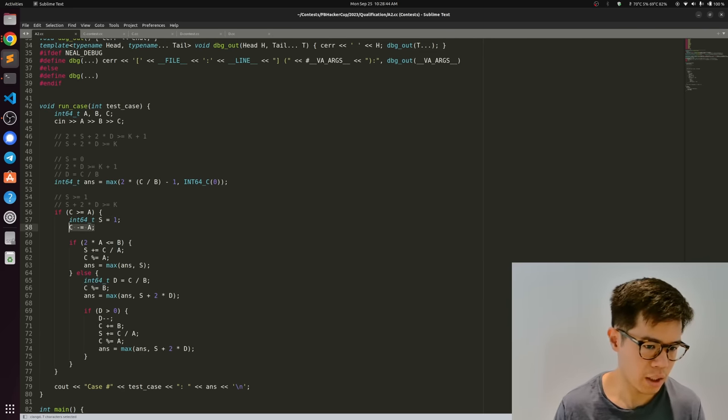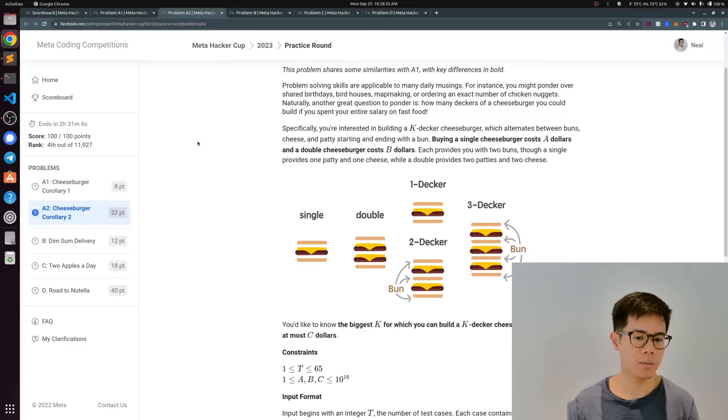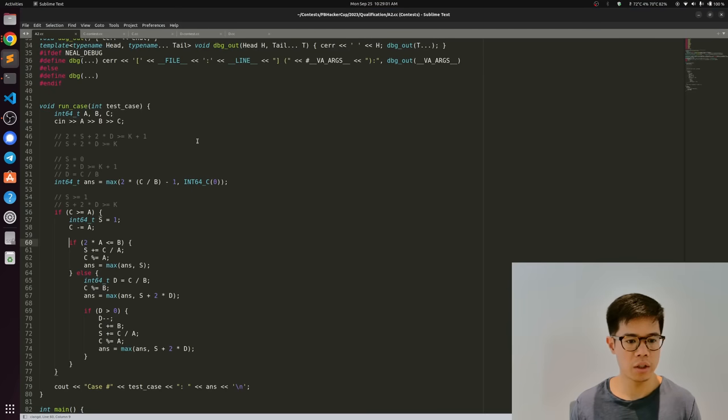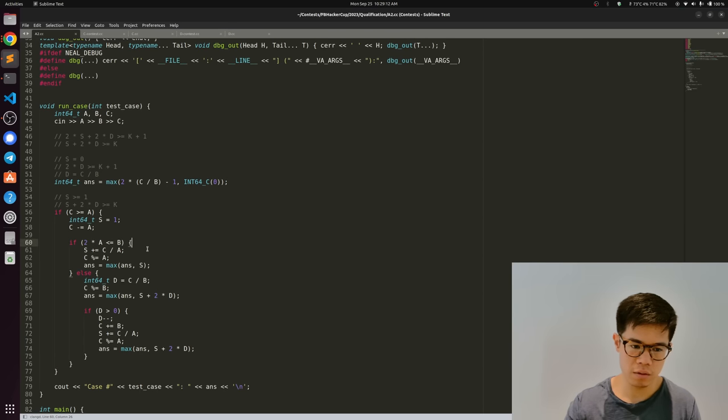So we're going to start with that assumption. We're going to take C and subtract A. And now there are two more cases here. If B is at least as expensive as 2A, if buying a double is at least twice as much as buying a single, we should never buy any doubles, because two singles would be better than a double. With two singles, we get more buns and the same number of patties as a double. So if it's not any more expensive, just go all singles. That's what we do here.